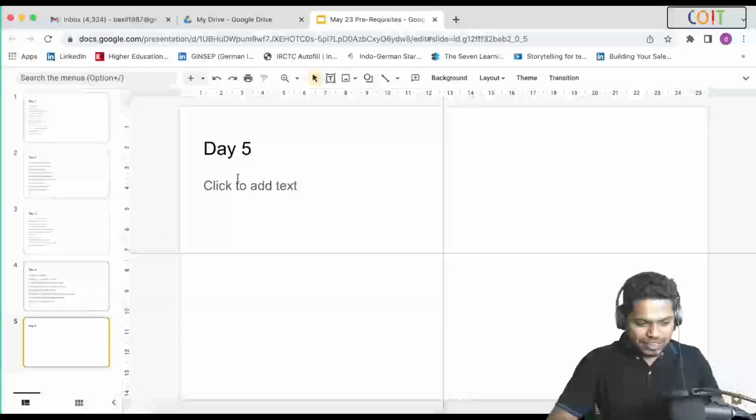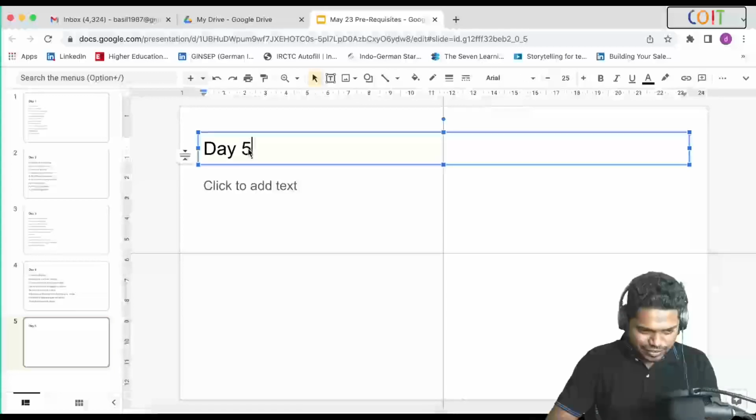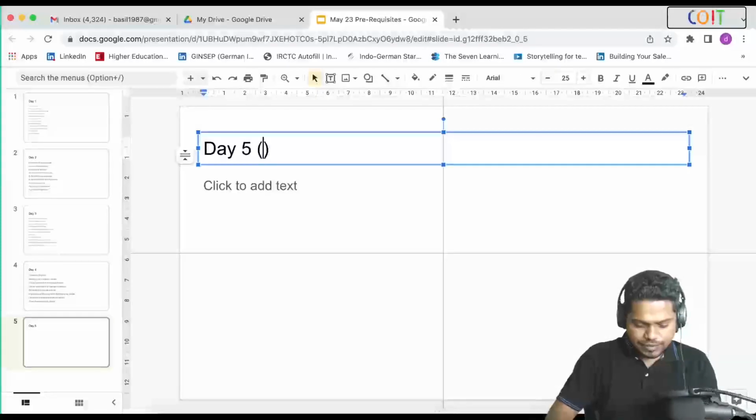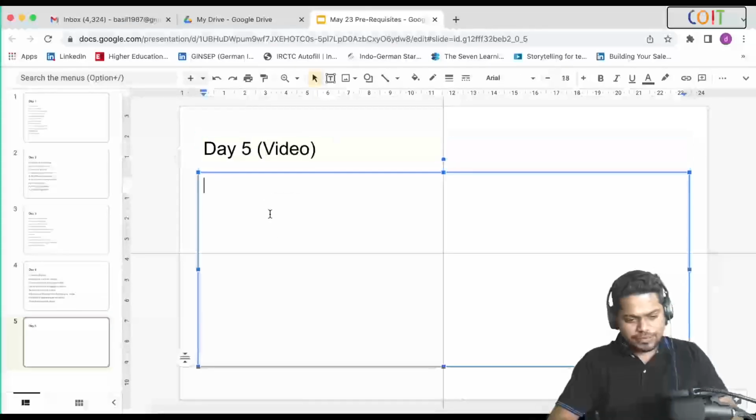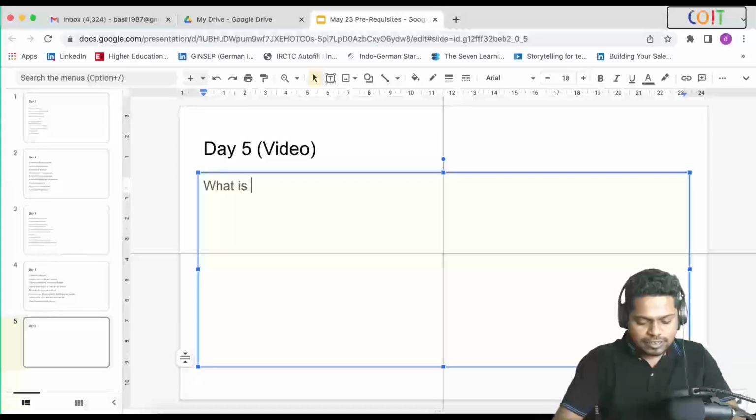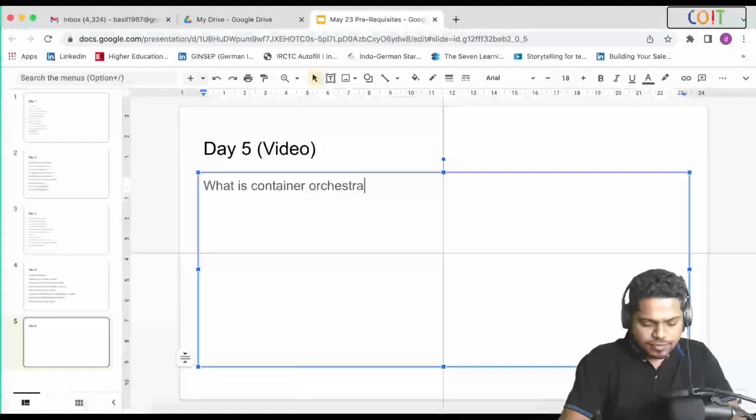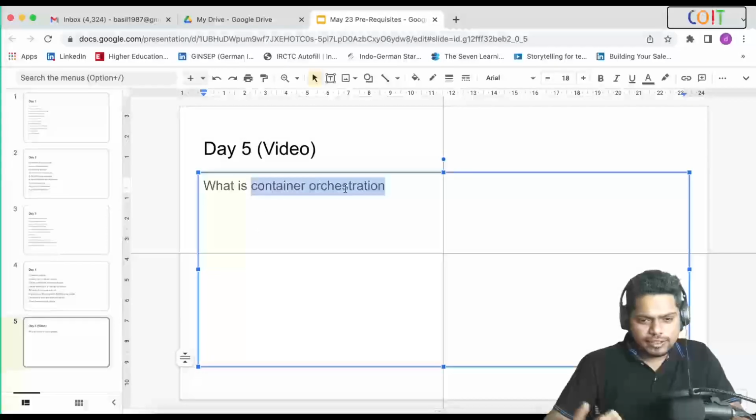I'll just give a summary about day 5, which was a video lesson. We discussed what container orchestration is. Container orchestration is basically Kubernetes. It's how you run your containers in production.